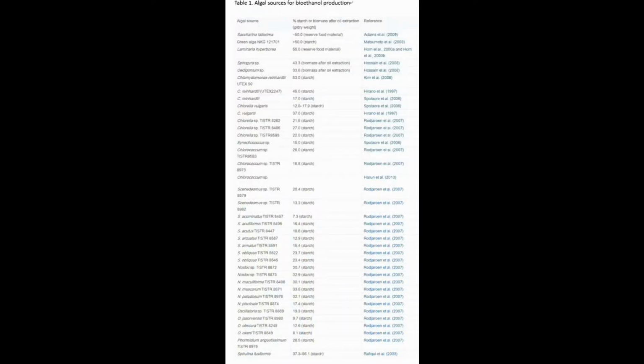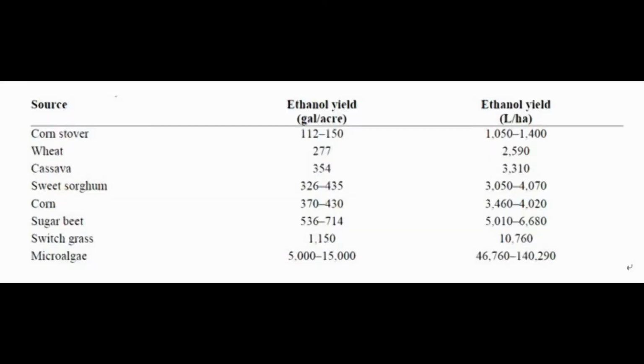There are several algae species for bioethanol production. Microalgae like spirulina, Chlamydomonas, chlorella, and Cynidesmos are well known to contain a large amount of starch and glycogen, useful as raw materials for ethanol production. Microalgae produces much higher ethanol yield than other plants, which is an advantage of algae.